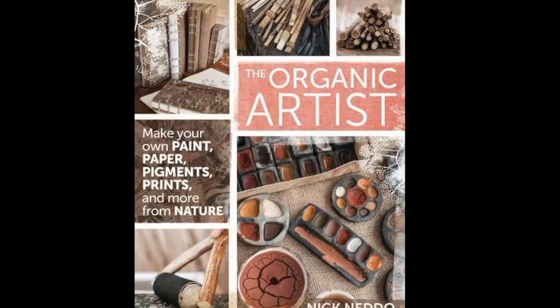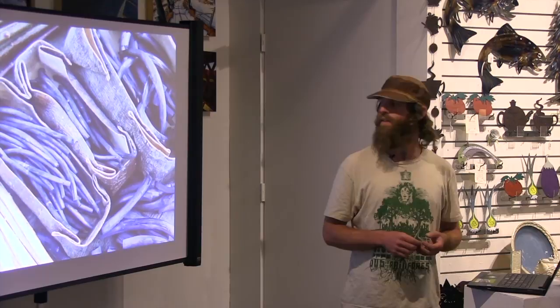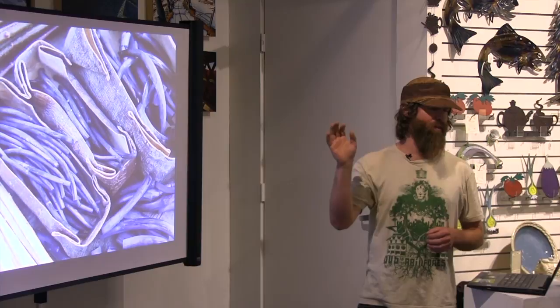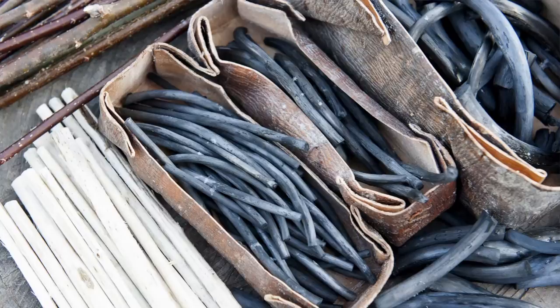And I started looking back into ancient artwork, trying to find the earliest examples of two-dimensional drawings and paintings. And I was really inspired by the cave art in southern France, Chauvet Cave in particular. I found the charcoal drawings, its ancient mediums, really incredible. Charcoal and stone pigments rendered exquisitely on cave walls, just protected for 35,000 years, still gives me the chills. And so that particular glimpse into our past really inspired me to look at charcoal a lot closer.